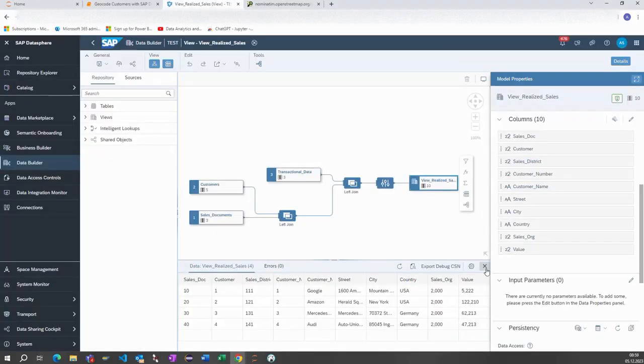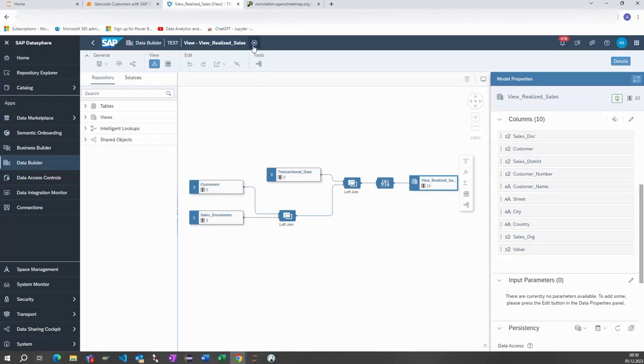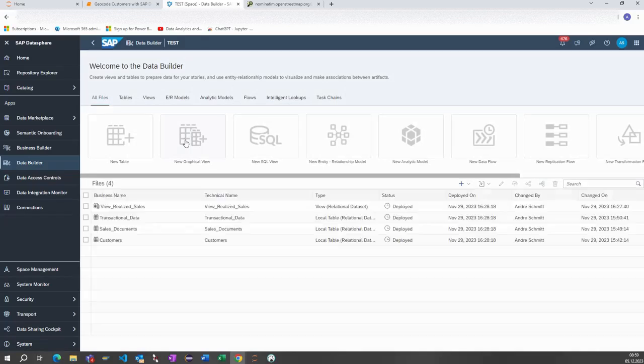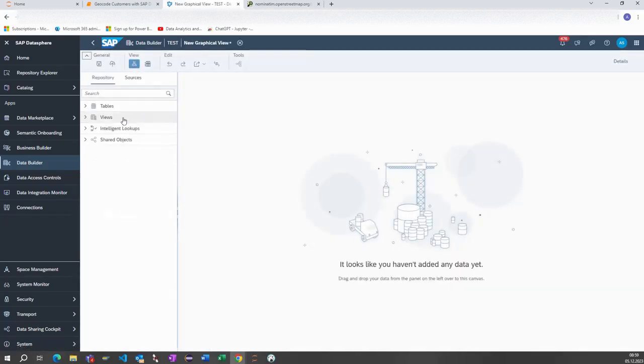Remember, we have here the realized sales, the view for the sales. Let's get back and create a new graphical view. To access the database table within this space, you can go to sources and see here the ingestion schema, which we created.